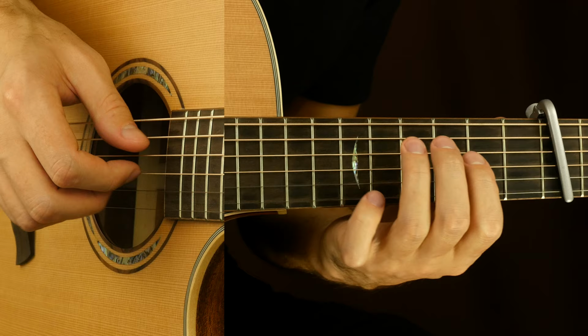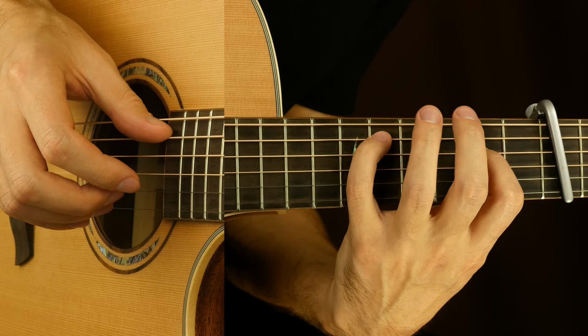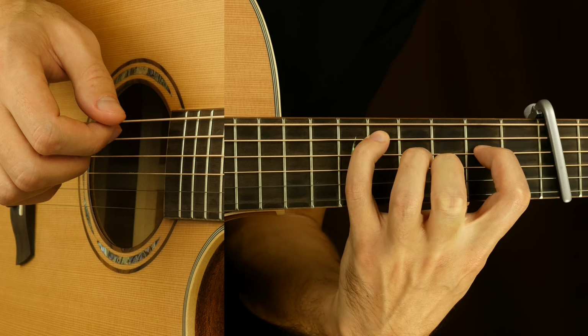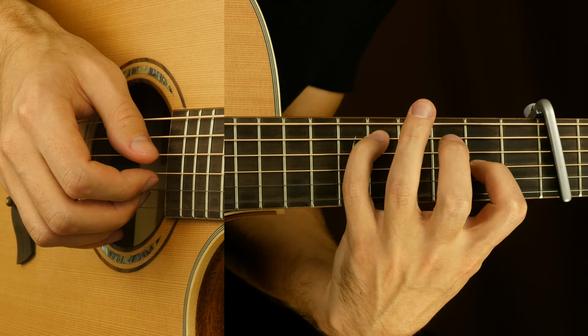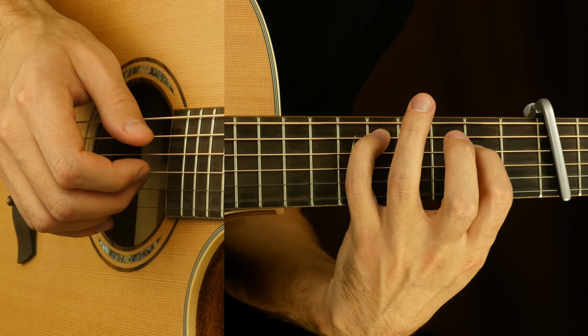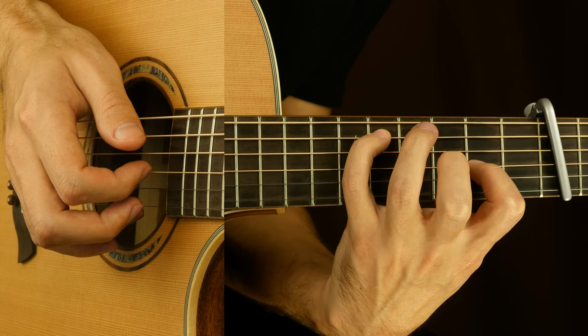Next chord is index finger on the 4th string 2nd fret and pinky on the 5th string 5th fret. We play here 5, then the 4th string. Then index finger on the 3rd string 2nd fret. We play here the 3rd and we make a pull off. Then index on the 3rd string 2nd fret, we play here the 3rd, and then the open 2nd string.